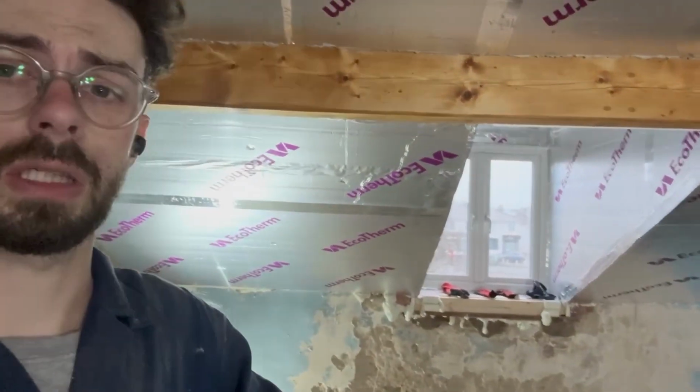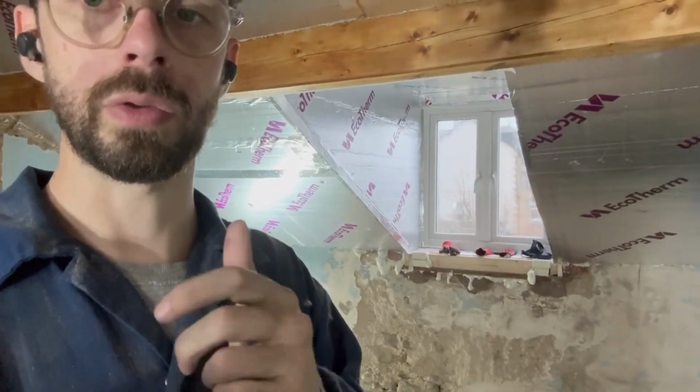Let's get to it. It has been a little while since I last did a video update here. Actually not sure when the last one was. So, situation is, I've finished the slopes. They're all taped up, insulation, expanding foam, everything that needs to happen for those to be signed off, that's all A-OK. The dormers also all A-OK. Little bit of trim I just need to add inside on the reverse of this timber.